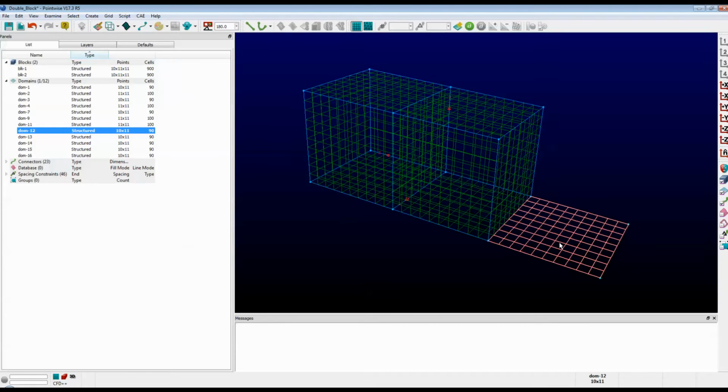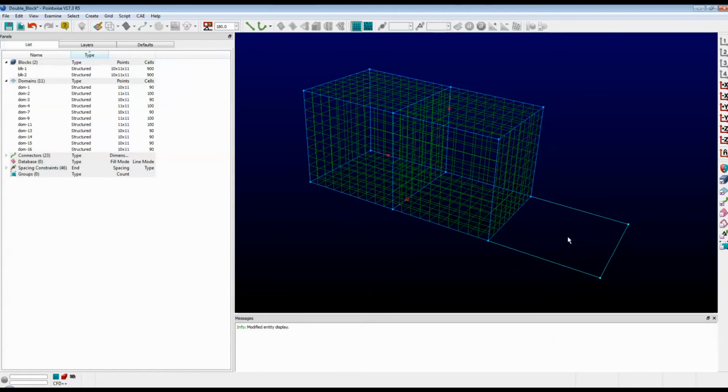Now right now I have this domain selected. I'm going to go up here. The blue ghost will make things appear. Well, I'm not interested in that. I'm going to push the down arrow to see what the other options are. The white ghost here is going to make it hide. Let's go ahead and push that. Aha, the domain is hidden.